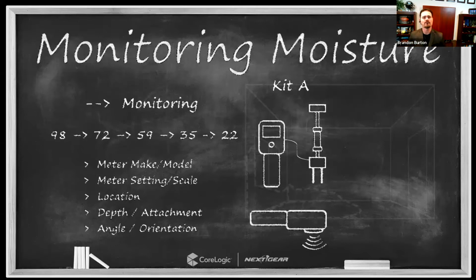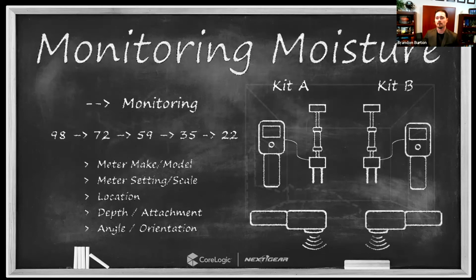And a big piece of that is doing what I call meter maintenance. And meter maintenance basically means just taking kit A and kit B and keep going, C, D, E, and F, and making sure that, first of all, they're the same make and model. And that you can't avoid. Right? In your organization, you should be committed to the same make and model for all of your inspection kits.